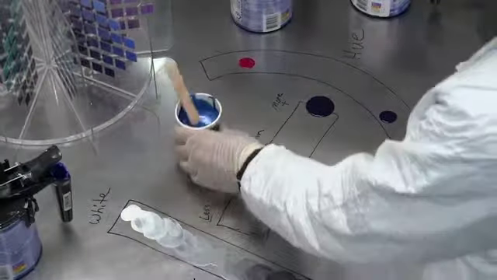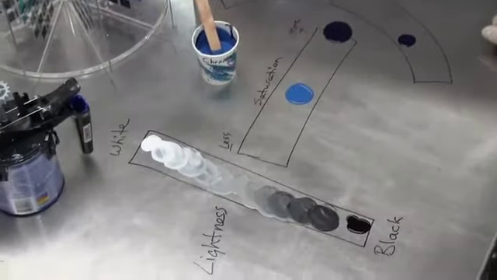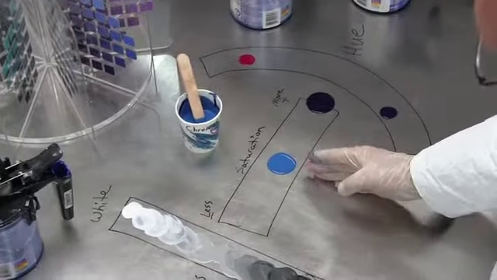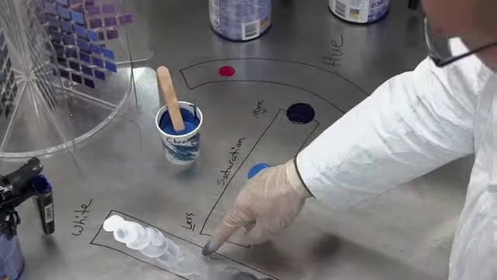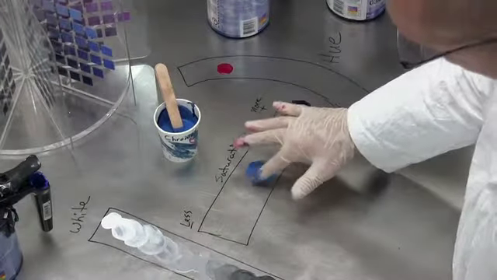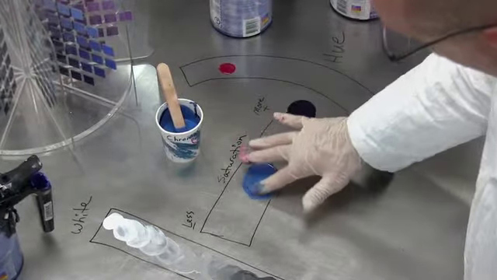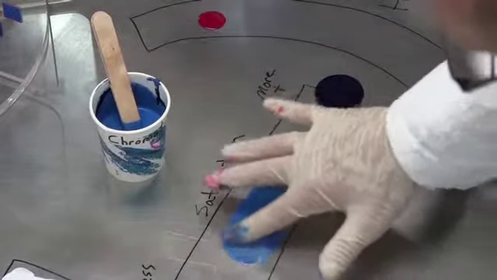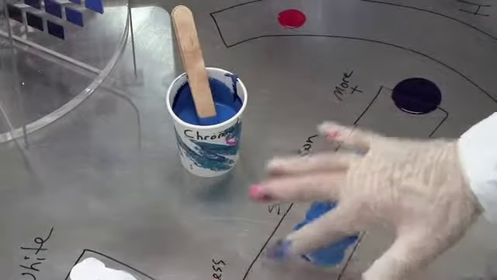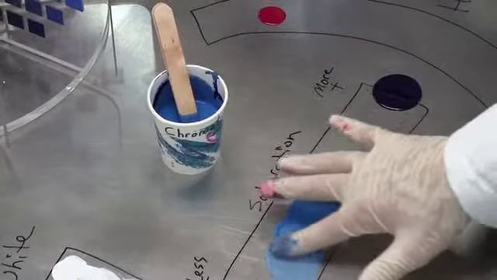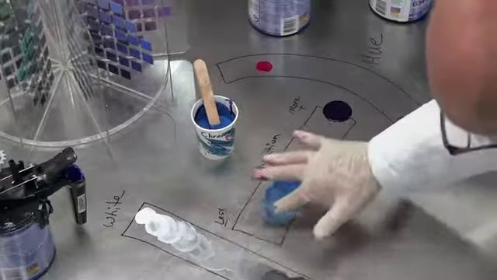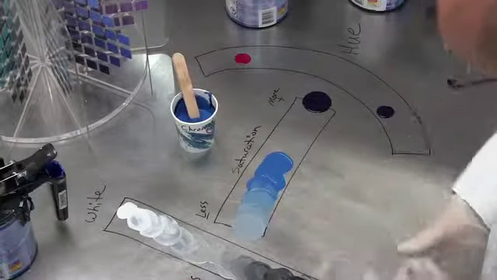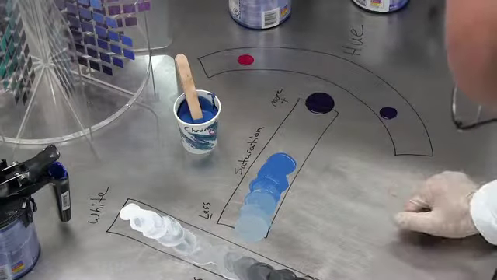So if we were going to take this blue and we wanted to make it less saturated, or desaturated is another good way to describe it, we would have to take equal parts of the gray that we made earlier and add it to it. And as you see, we can slightly make it more desaturated. We can make it even more desaturated. And as we add more of the gray, we're just making it travel toward the neutral side of this color family, to where all of a sudden it gets so gray that you almost don't recognize it as being blue anymore.